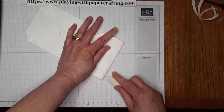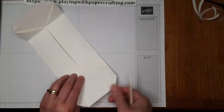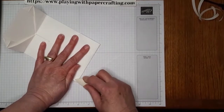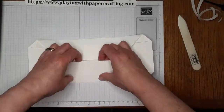You can reinforce this fold because those will be the flaps that go over the top of the box. So I'm just reinforcing these now. This is cardstock, so it's really quite thick.